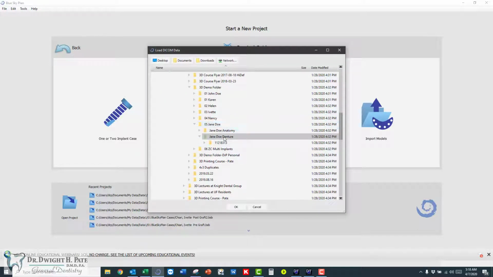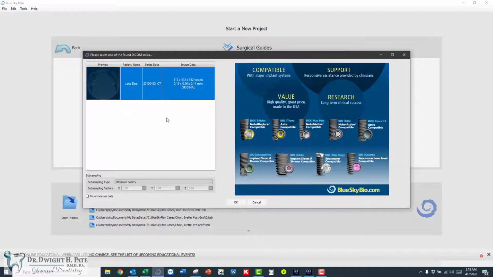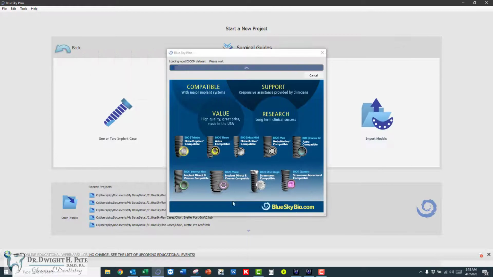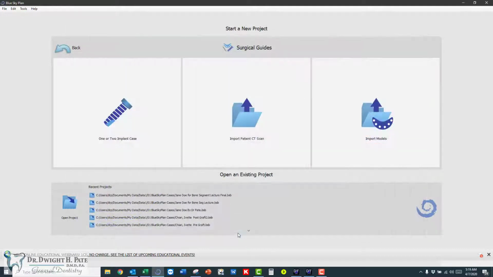So we're going to start by opening a patient file DICOM set of the patient's anatomy. And we can downsize the volume to conserve resources on the computer. You don't want to get rid of your fiducial markers, which you can see highlighted right in the middle there. But you can get rid of some of the posterior anatomy, some of the superior anatomy, and then let it load the data set.